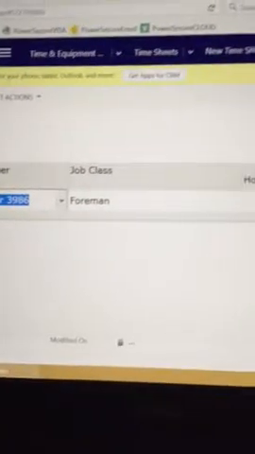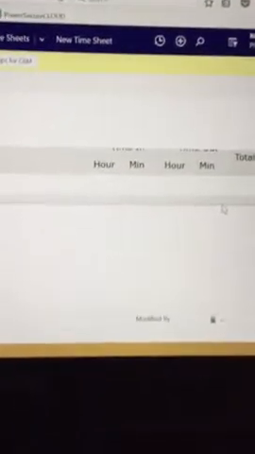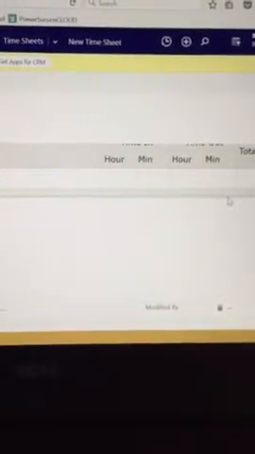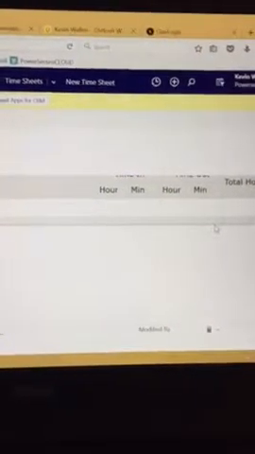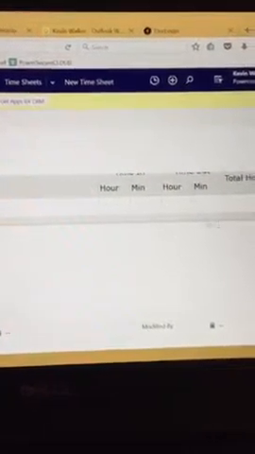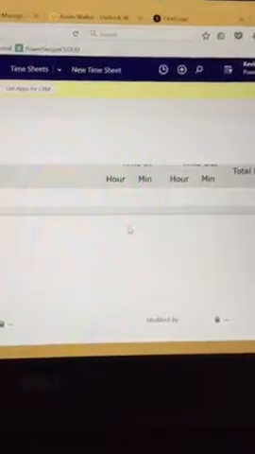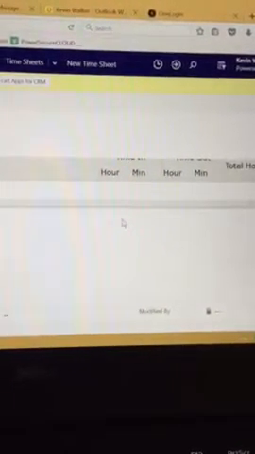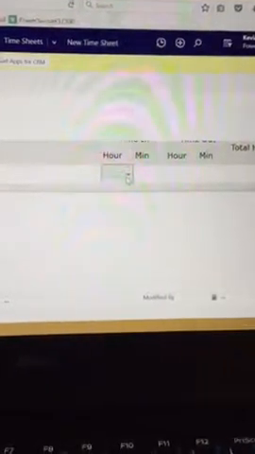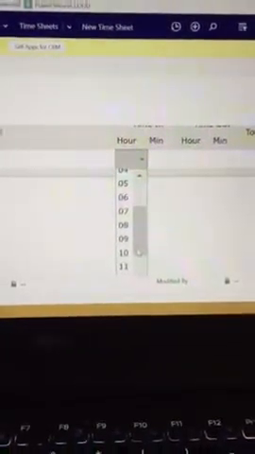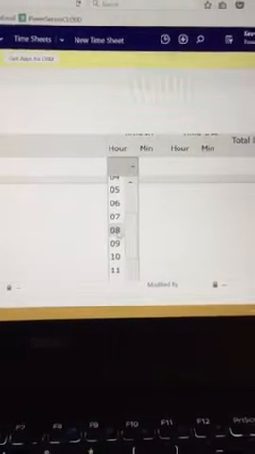Okay, so we put in Kevin's name, it automatically populated, and the hours he gave me are from 7 to 5:30. However, on Wednesdays, he typically has a safety meeting for an hour every morning. So his safety meeting will be from 7 to 8, and then his work hours will be from 8 to 5:30. So we're going to go 8 a.m., just scroll down here, to 5:30.